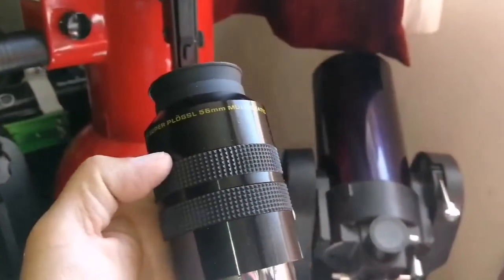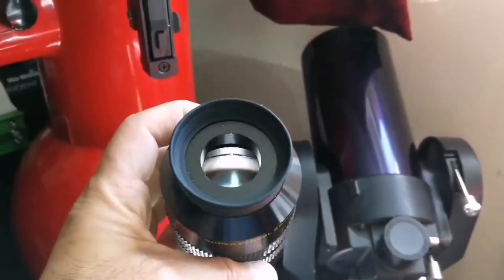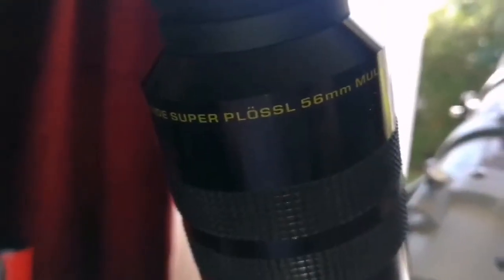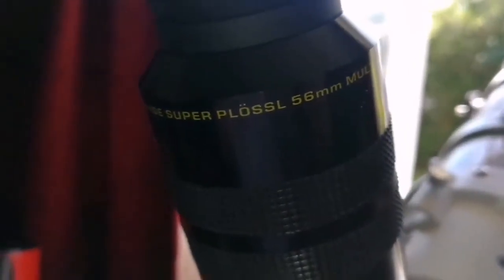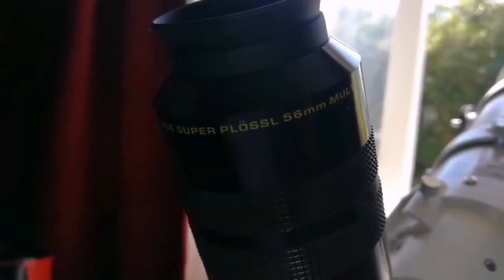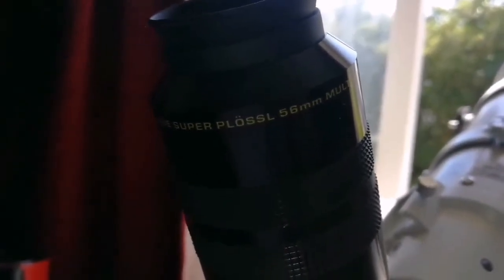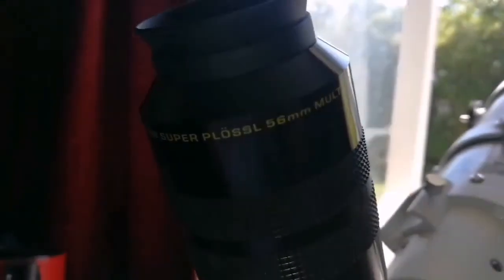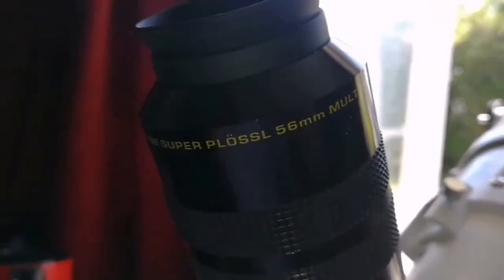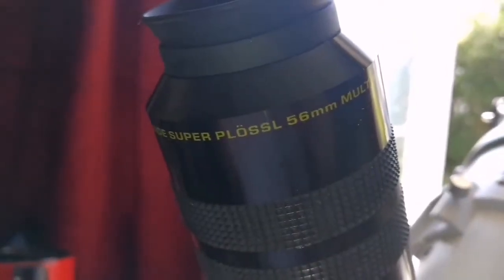All in all I'm really pleased with this eyepiece - very wide angle. The field of view is 4.85 degrees, so almost 5 degrees, which is really good. If you have a darker sky that really pays off, but if you live in a light polluted area probably that's not the best choice. Lower magnification increases the contrast. I will test it tonight on the Milky Way, Ophiuchus, and the other constellations of the summer sky.